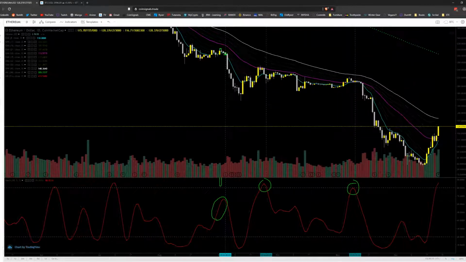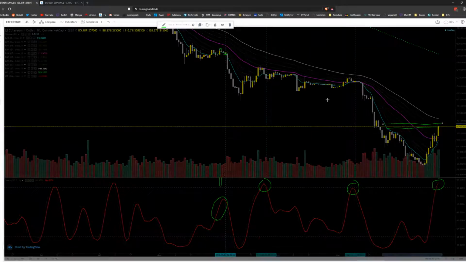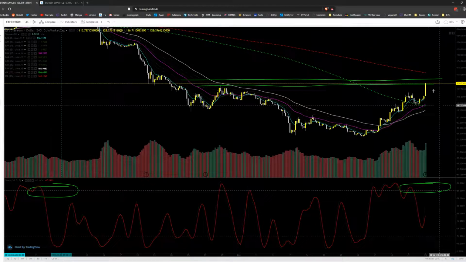And now it looks like we're coming into another one pretty soon here, getting back near the bands, near a big pivot, near this BCI. Another good short opportunity coming. So we're going to be watching the 4-hour very closely as we come into pi here.